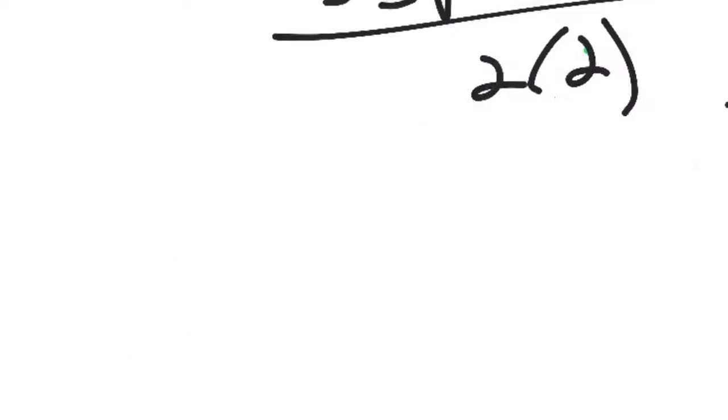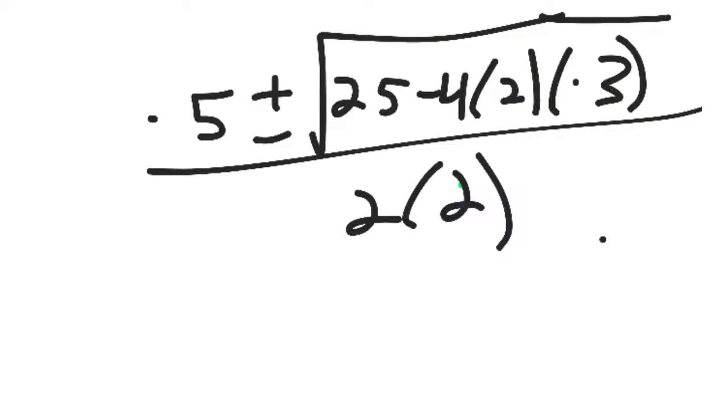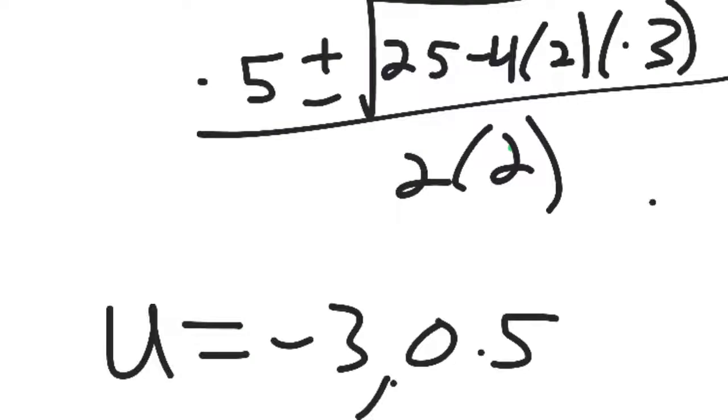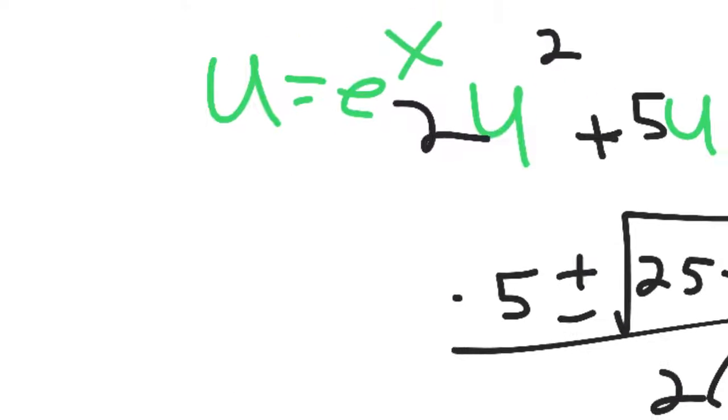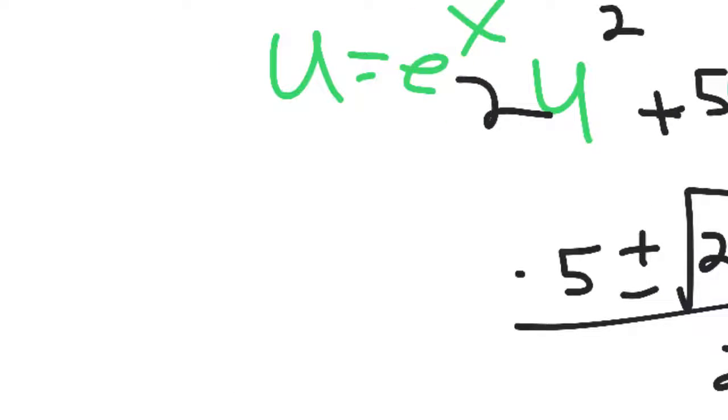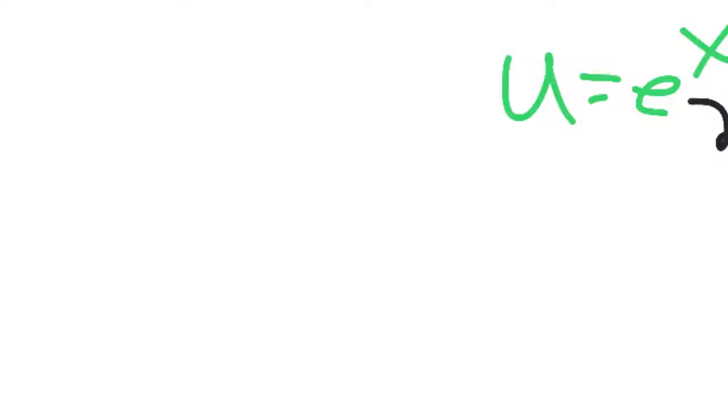We're going to have to do a little bit of extra legwork. Let's find out what this crunches out to be. And through the quadratic formula, I got these two values for u. But our goal was to find out what x is. So let's take what our translation was for u. We said that u is e to the x.